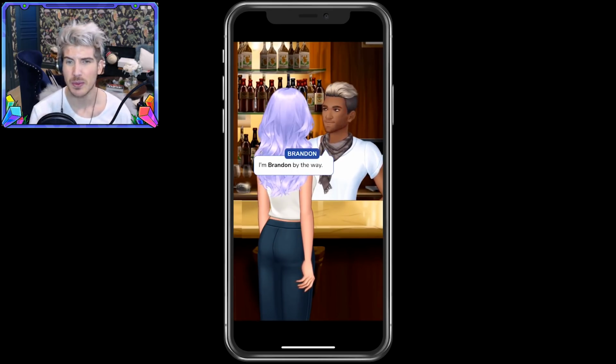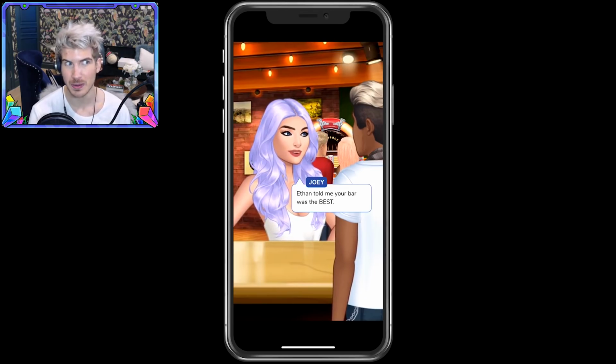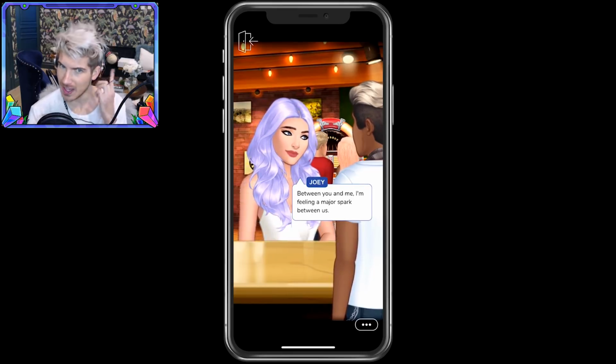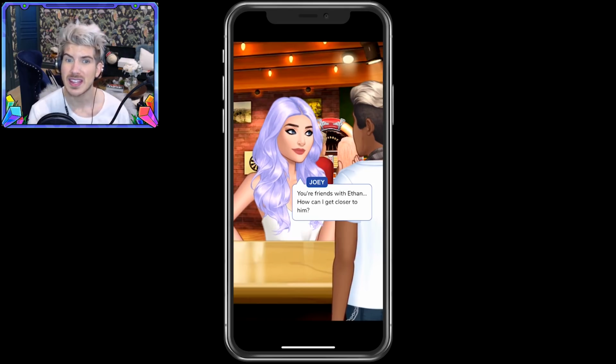I'm Brandon, by the way. Nice to meet you, Brandon. Ethan told me your bar was the best. Did you always want to own a bar? Is this a good place to meet people? Any advice on getting closer to Ethan? Ah, yes, closer to Ethan. Between you and me, I'm kind of feeling a major spark between us. You're friends with Ethan. How would I get closer to him?